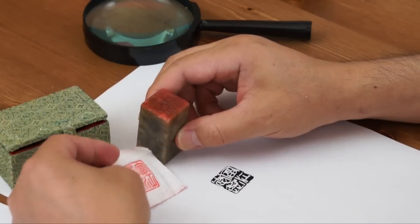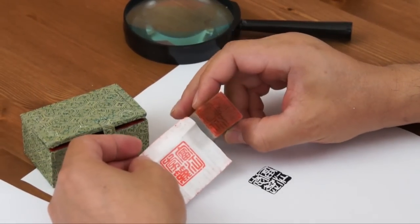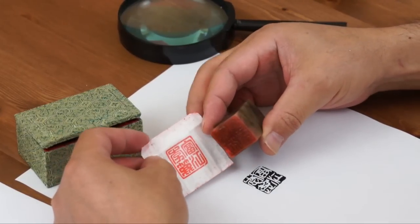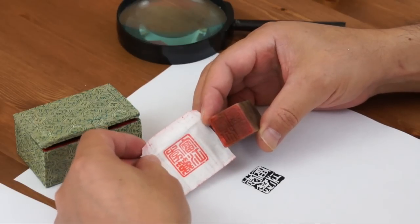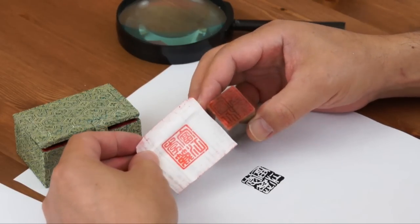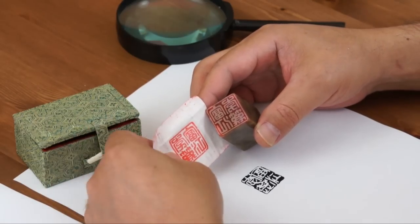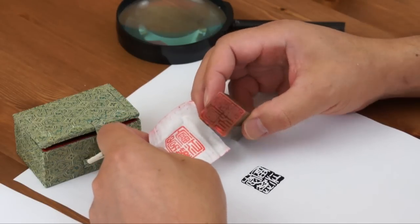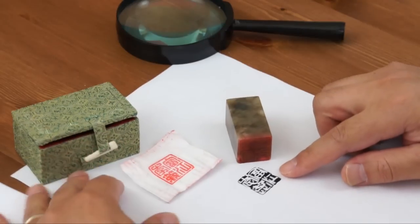I don't have any tool like that, but the purpose of seal engraving is different between the professional, functional seal, this kind of neat seal, and the artistic seal that I'm going to show you. So I'm going to erase this and replace it with my own design.